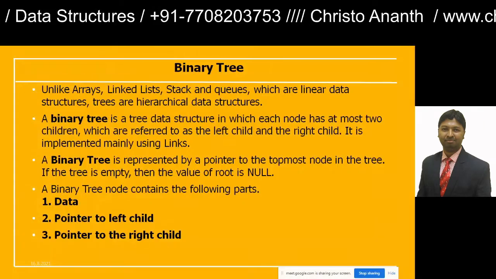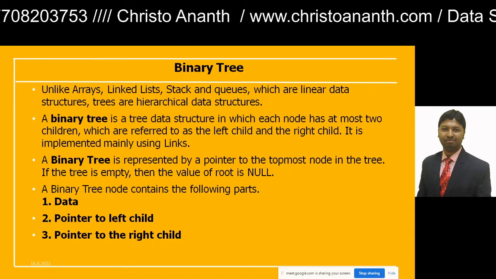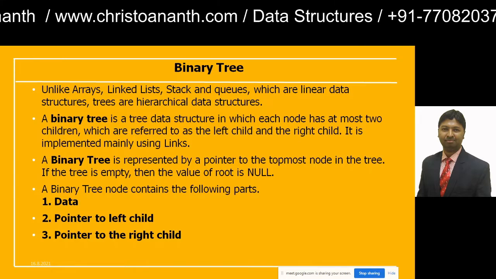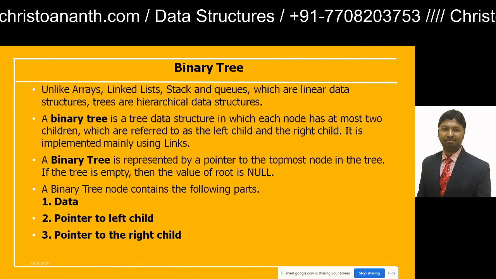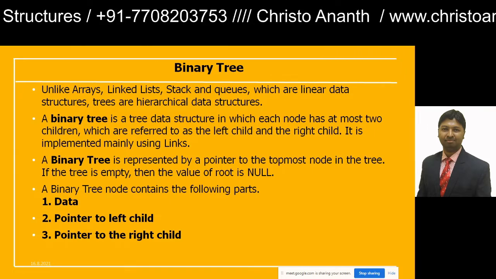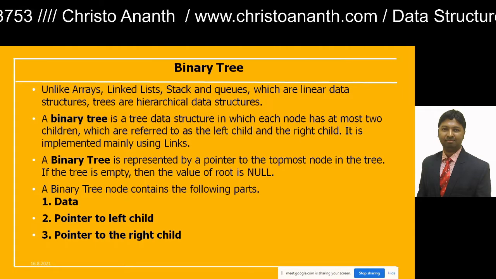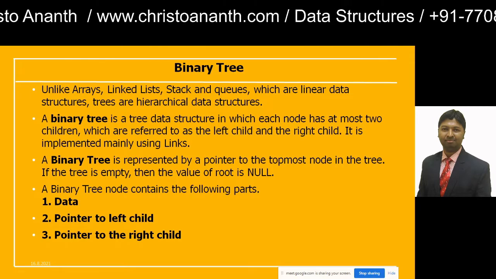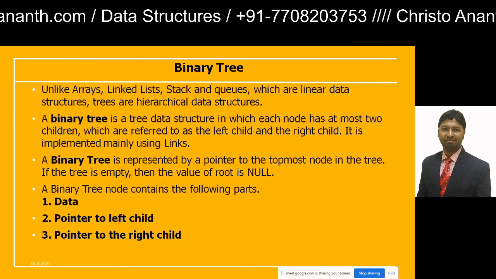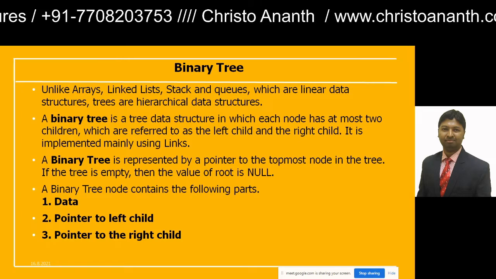Okay. Here comes the binary tree. We have already discussed arrays, linked lists, stacks and queues. But a binary tree is something different. They are considered to be a hierarchical data structure, and a binary tree is a tree data structure in which each node has at most two children. For example, your parent has a son or maybe a daughter, a left child or a right child.